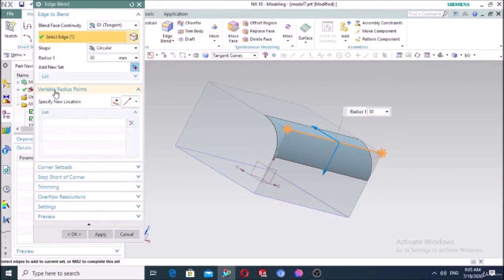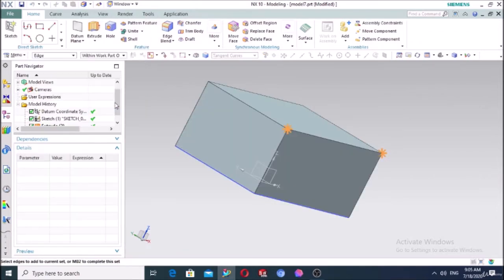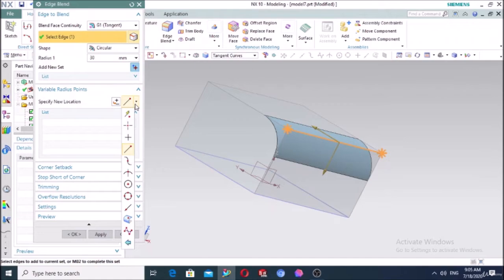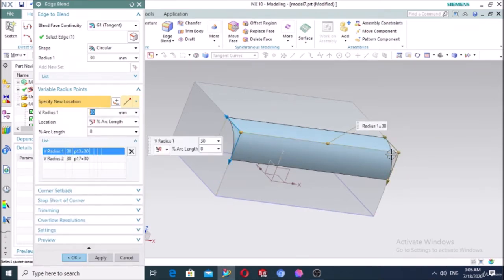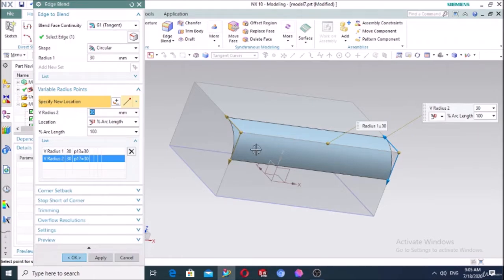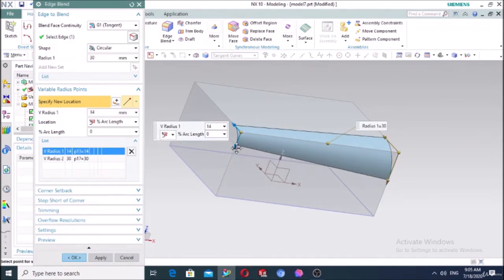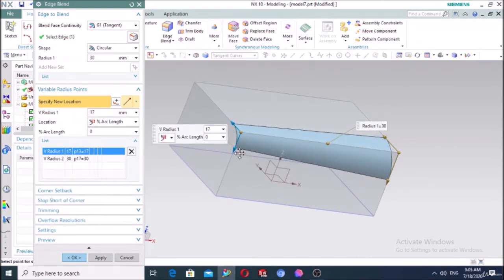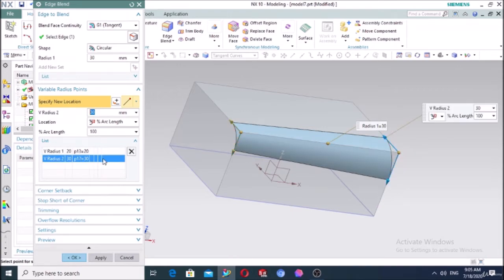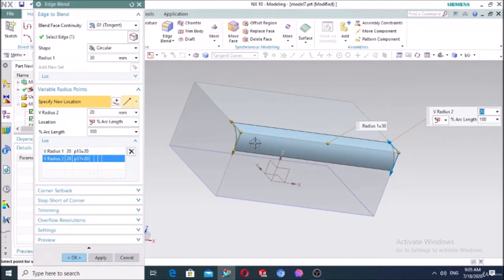If you open the variable radius points and select specify points, and make the end points, let's select the end points of this one and this one, two endpoints are selected, and you can change the values of these end values and make the variable radius point. Or you can put in a number, for example 20 millimeters here, and from here you can change the values, 20 millimeters. So it is the same.